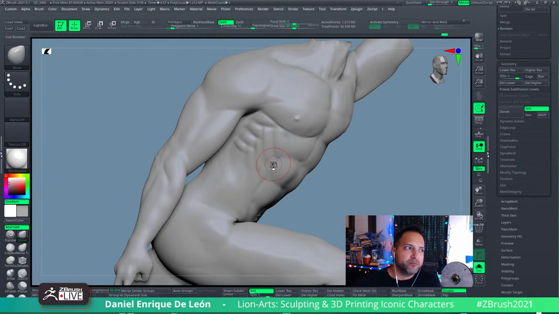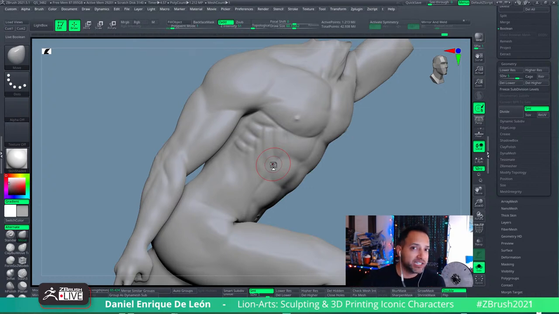Doing Live Boolean and booleaning different meshes together will ensure that the topology outside of the point of intersection is unchanged. Everything else in the topology stays the same except where those points are intersecting. When they intersect, that's where welding happens, and there will be some minor modification to the topology, the minimal amount needed to join these polygons. If there's a larger level of change, you'll see more polygons added and triangulated out. The majority of topology that's not intersecting anything else will stay exactly as it was before it was booleaned together.